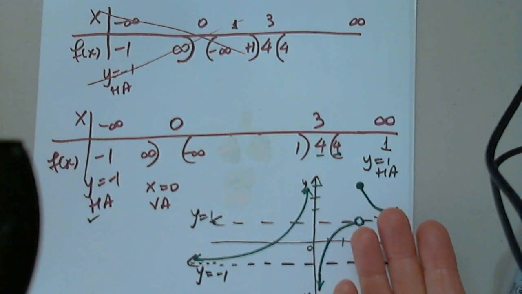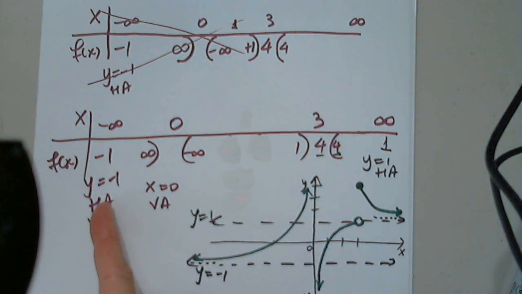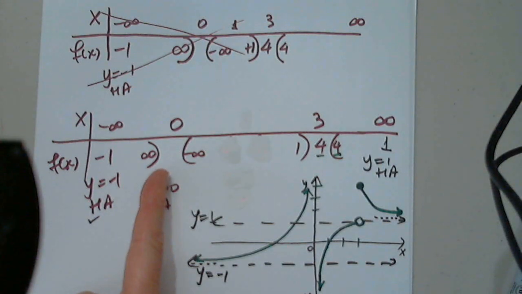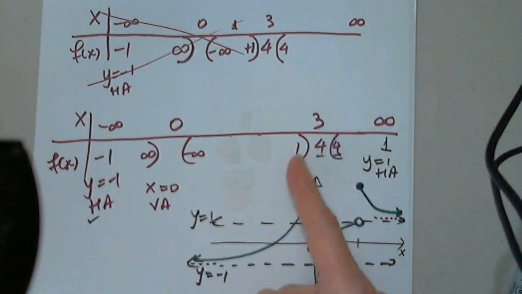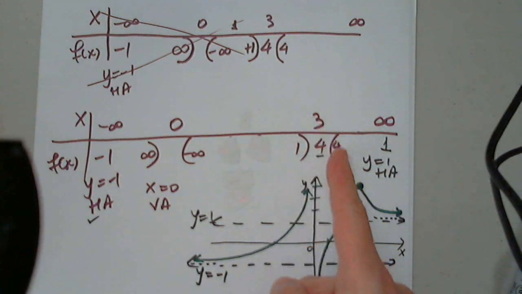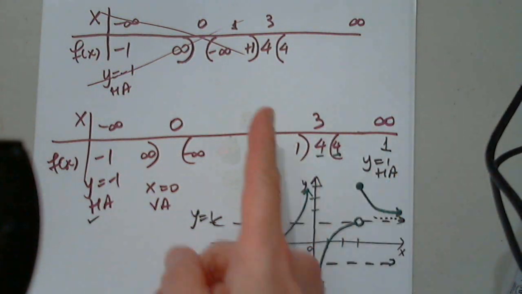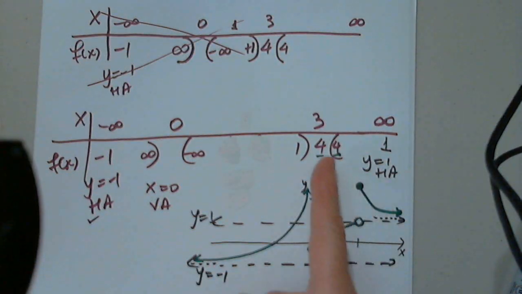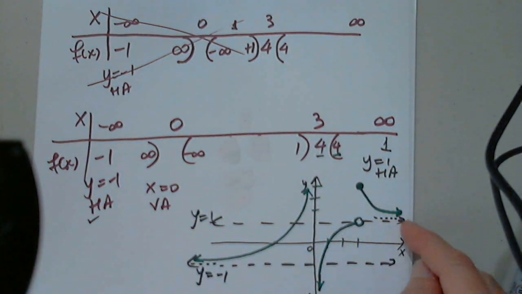All the conditions are fulfilled. So the horizontal asymptote is -1 at the -infinity. Vertical asymptote positive on the left, negative on the right. The open point 3, 1. The full point 3, 4. And approaches 1 from above. Or you can say, oh, maybe I want to do this. Or maybe I want to do this. It doesn't matter. Any example that fulfills the given conditions, you can add on whatever else you would like.